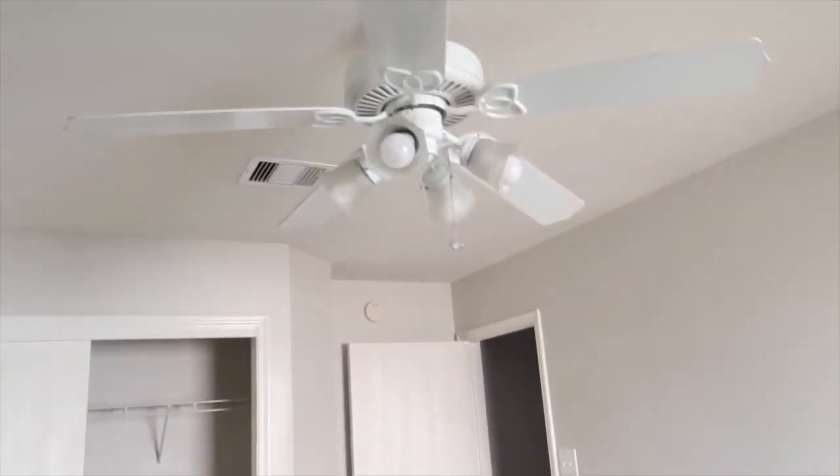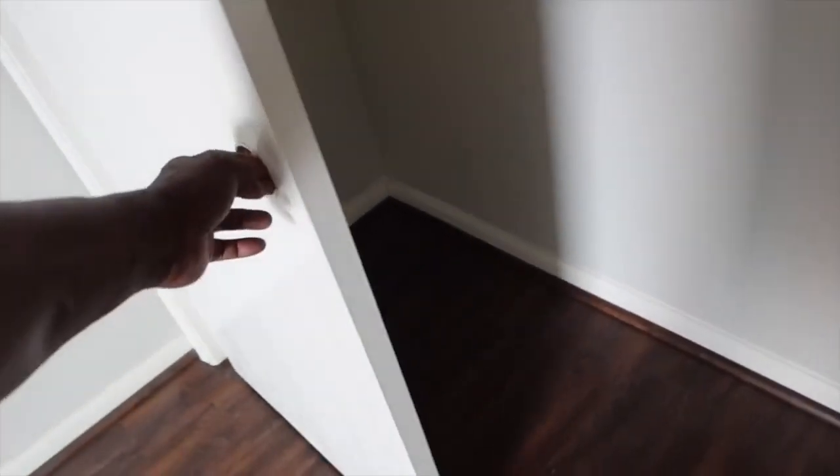And now, do we go to the left or should we go to the right? Let's go to the right first. So I'm assuming this is bedroom number one, the small bedroom. Looks like it might need a little bit more cleaning. Ceiling fan, of course. I'm believing every house down here has a ceiling fan. Window right there, I don't really want to show the window because I don't want to show too much. Walk-in closet, of course. Little sliding doors to the walk-in closet. I actually like the slide doors better than the doors with the knobs on them, because I hate bumping into freaking doorknobs.